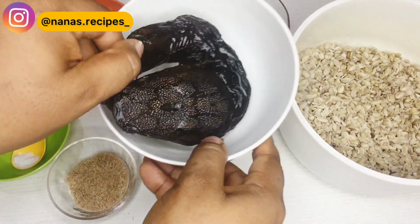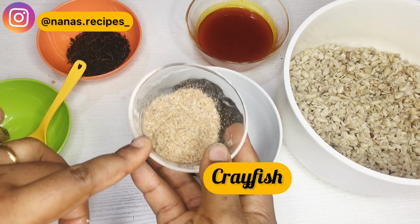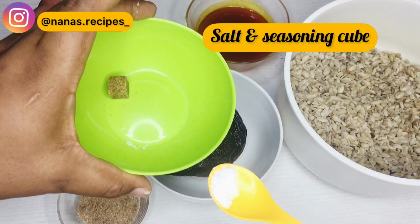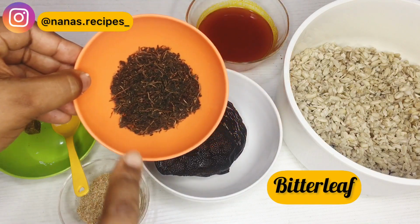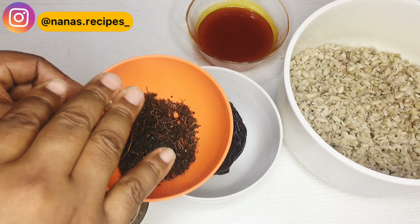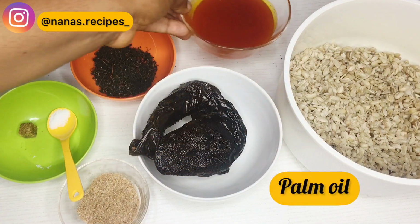So I have my dried fish, I have crayfish, then there's salt and seasoning cube. Next I have dried bitter leaf. You can choose to use the fresh one, but this is what I have available to me. And then I have palm oil.